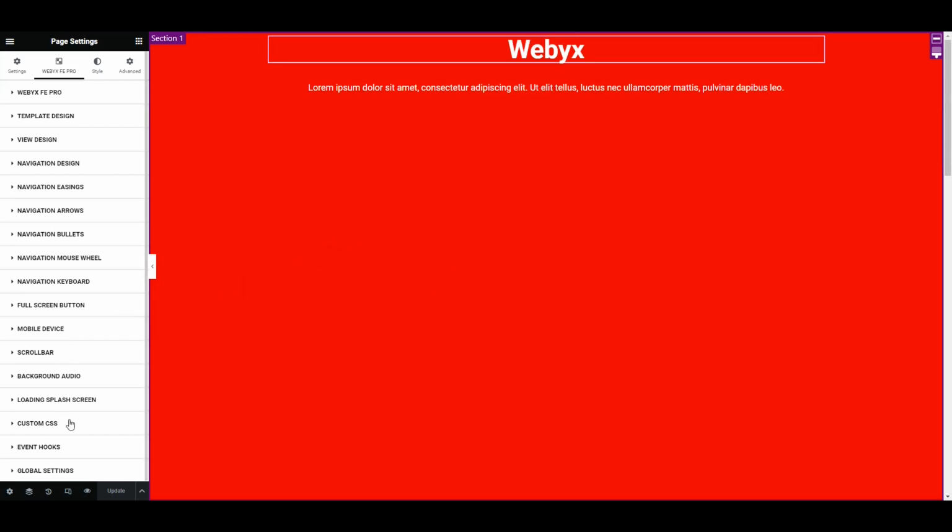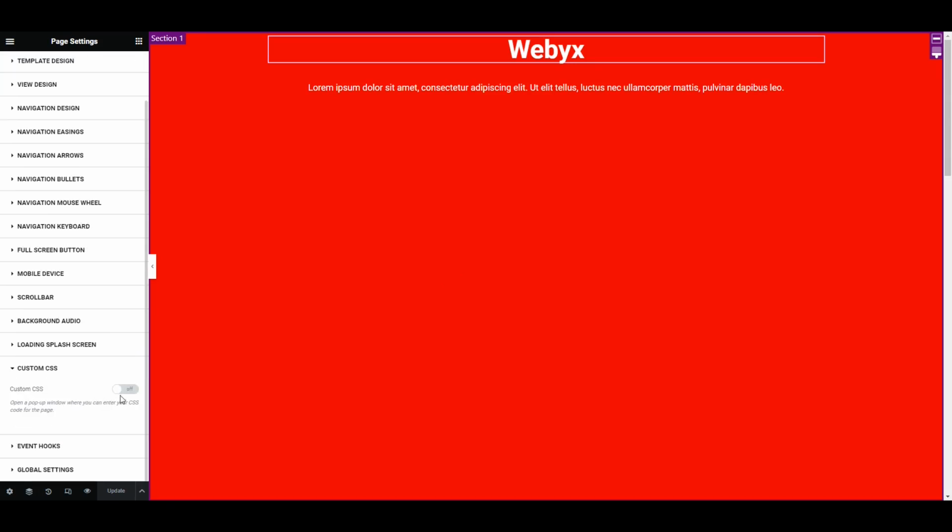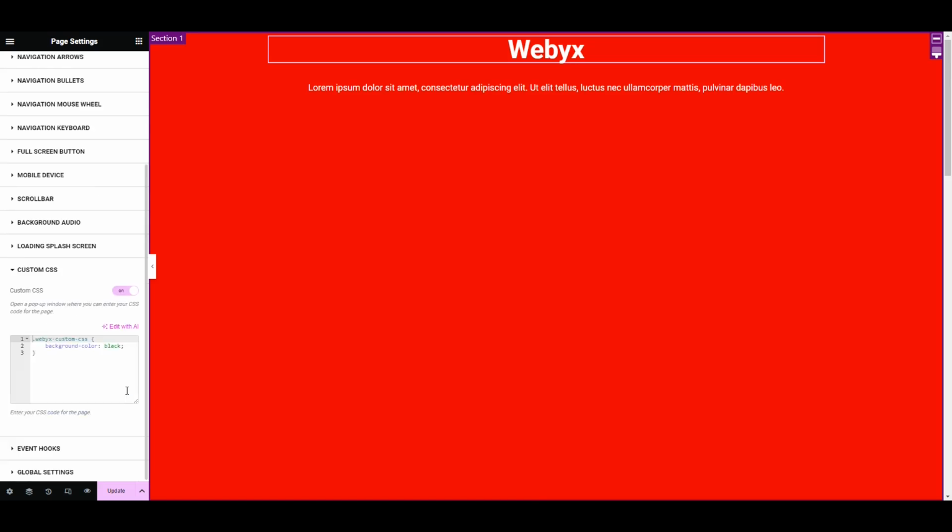Now I want to add a custom CSS rule. Let's go to the Custom CSS tab, enable it. There is a pop-up window, and I put this simple rule in here.